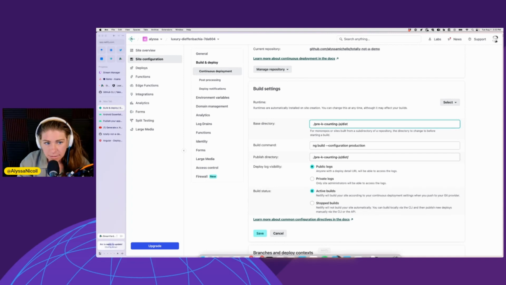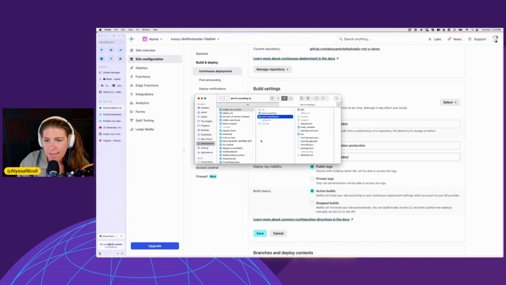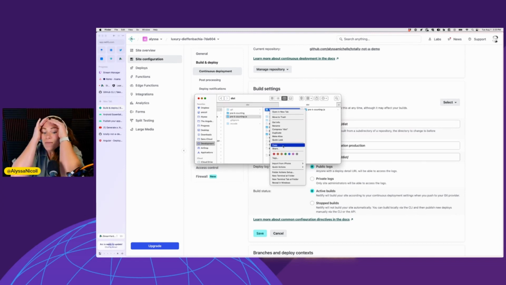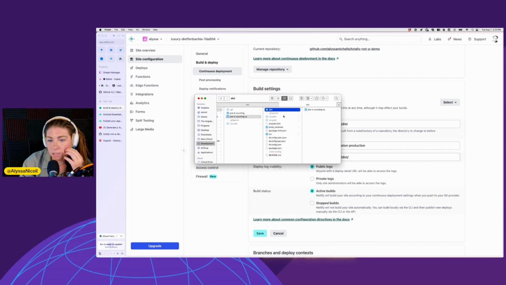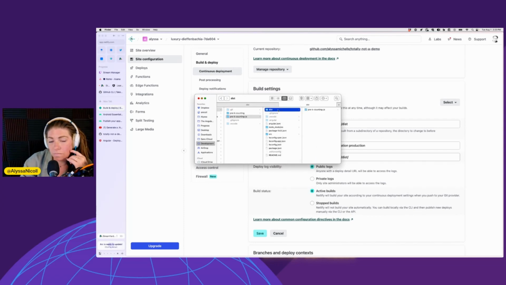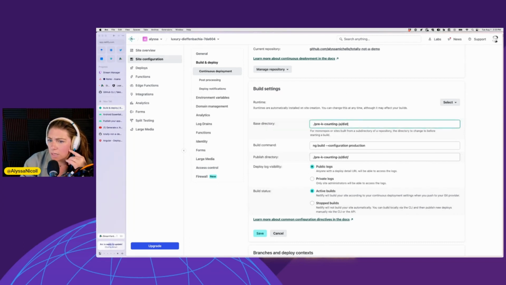No. Is it right next to source? I think it is. I'm not making that up. Yes, it's right there. And I should be able to right click and copy the path. I don't know where that is. Because there's usually copy relative path. Maybe it's on a file only. Hang on, let's try. Quick actions. No. I don't know why that's not there. Anyways, I wonder if adding dist will help.